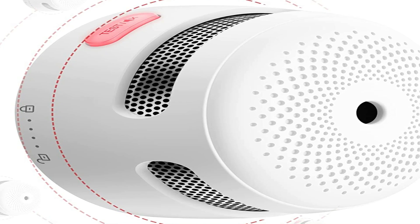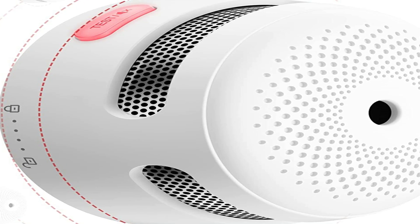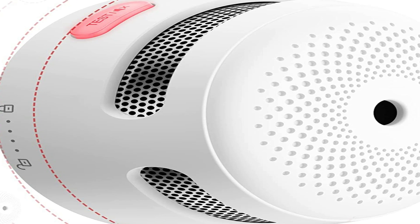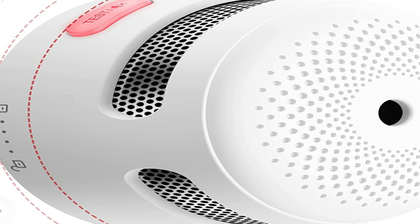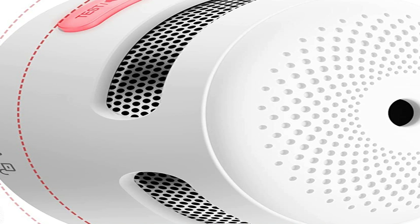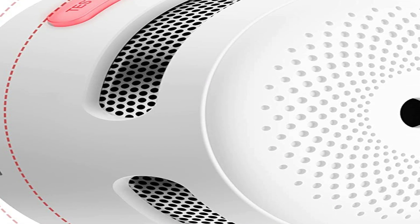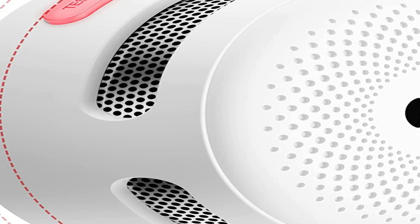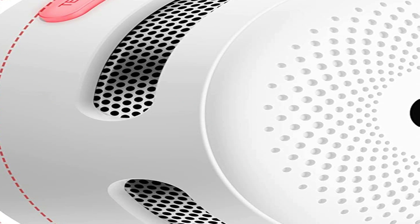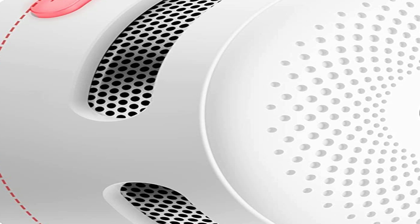Installation of the six-pack took longer than other smoke detectors tested because there were more units to install. Their small size only required two anchor holes per unit, as opposed to the three that other units needed. This not only made them easier to install, but also reduced the amount of damage to the ceiling and walls. Each of the units easily clicked onto its mounting bracket, and they were the simplest to install out of all smoke detectors tested. Like all X-Sense models, their smooth finish gave them a nice high-quality look.